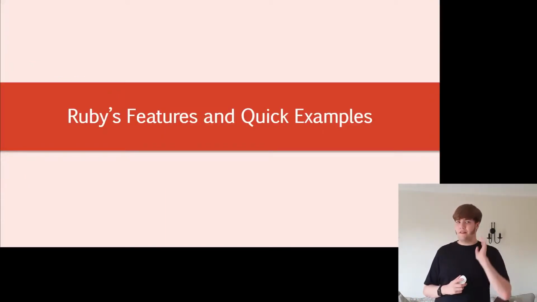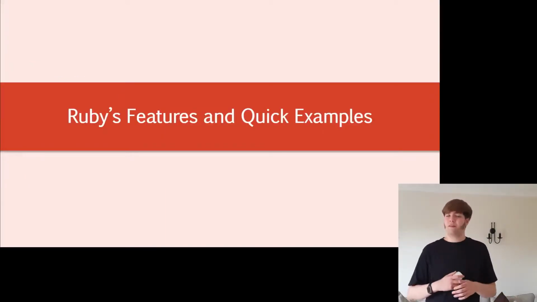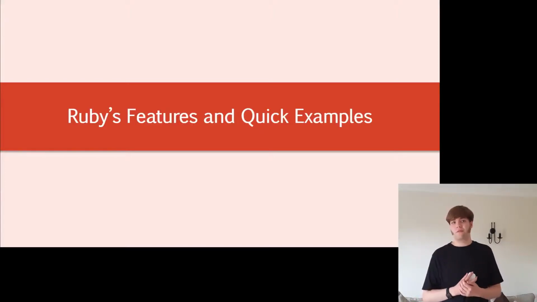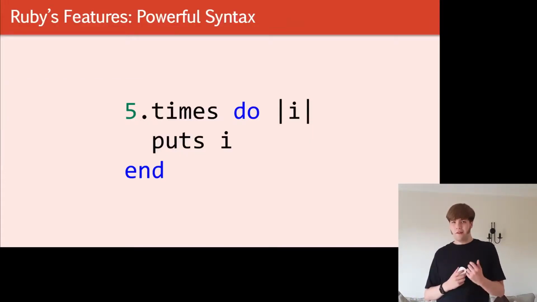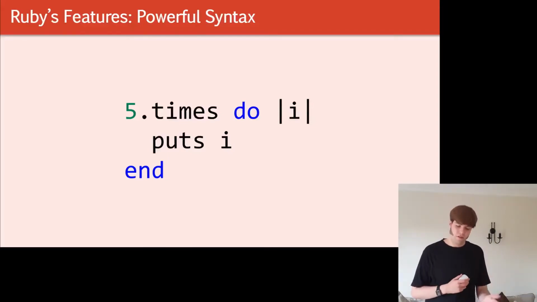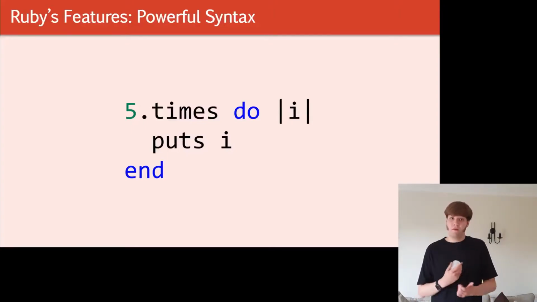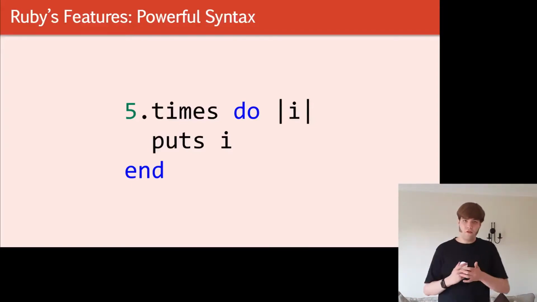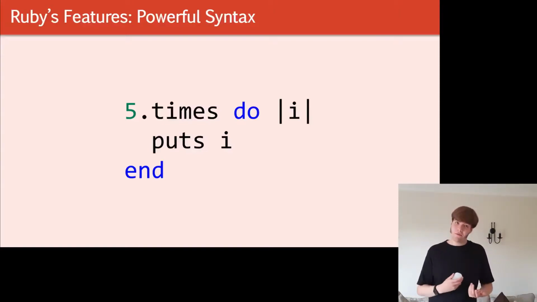Let's take a look at the distinctive features which Ruby has, explained through simple examples of each. We can learn a lot about Ruby by simply looking at a small program written in it. This snippet of code will print the numbers 0, 1, 2, 3, and 4. This works like a count-based for loop in many other languages, except that this isn't some syntactic flow control construct, this is just a method call.